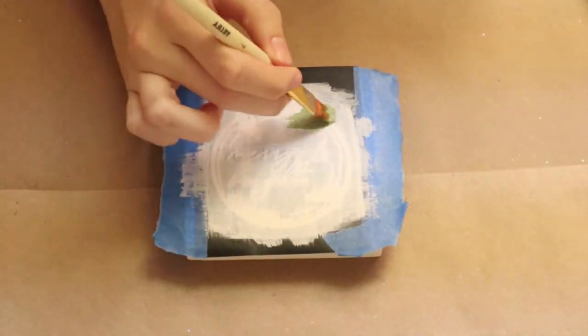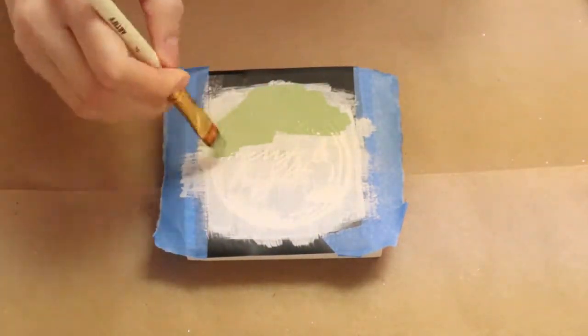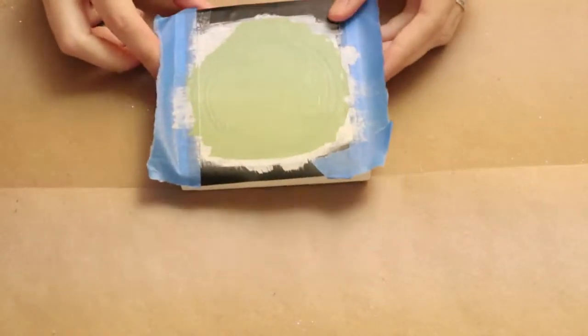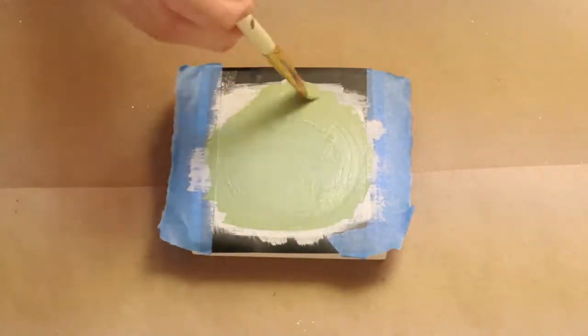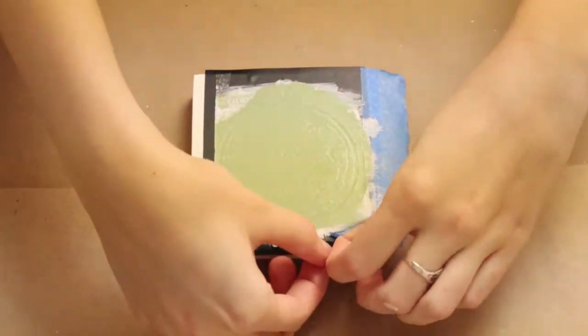It's really important to make sure that you don't have any big bubbles or any big splatters or anything like that. You want to make sure it's a nice thin coat, and we're going to go in and do a couple coats to make sure that it's good. And while it's still wet, after we finish our final coat, we're going to take it off.